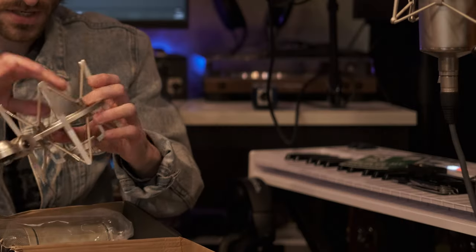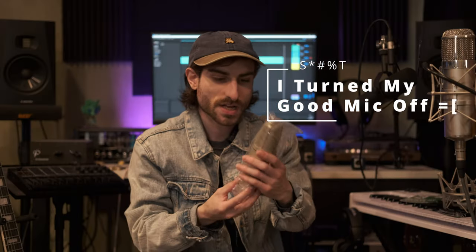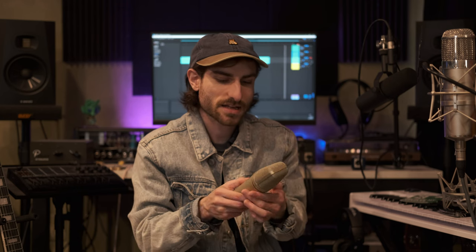It actually functions. And then the microphone. It's actually heavier than I thought it would be. There it is: fake U87. It kind of looks like a U87. It does look cheap. It has the fake nickel. The capsule feels like it might rattle a little bit inside, maybe not. This grill is actually not too cheap. I can't really make a dent in it if I press on it. It has just a painted or sticker cardioid polar pattern, where on a real U87 you can change that. And then it says down here, U87 microphone.